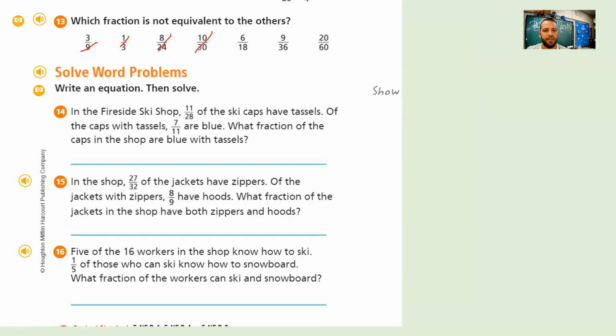Yeah, that's equal. 10/30 is definitely equal because times 10, times 10. From here to here is times 6, times 6. That's equal. Times 9, times 9, that is not equal. Okay, if this is times 9, this has to be times 9, but which would be 27, not 36. And then 20, yep, that's equal. So your answer there is 9 over 36.